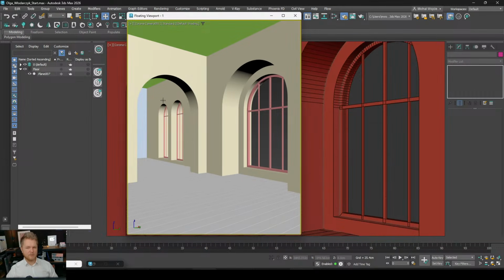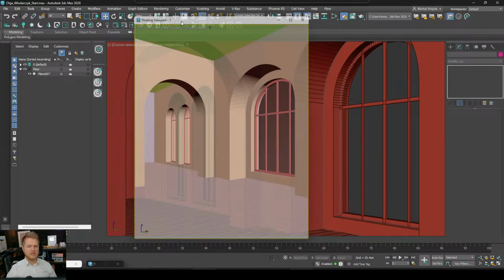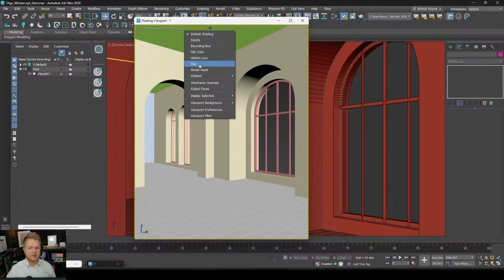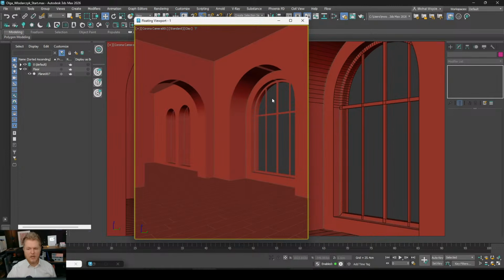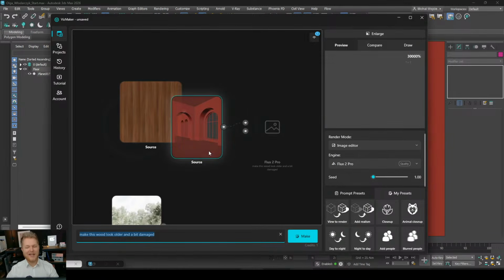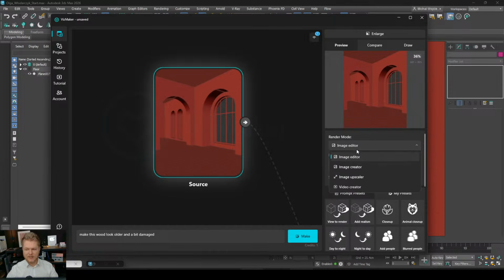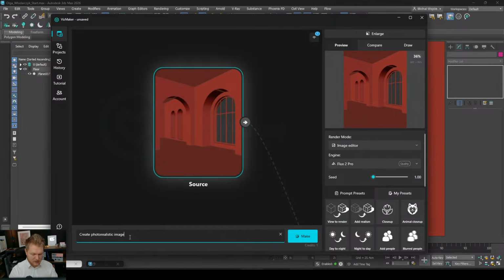We're going to make a plugin for this to make this seamless, but there are so many cooler things to add to VizMaker that I think we're probably going to be good at waiting a little bit longer. Now, again, it's just a viewport, so let's not get too excited, but view to render, create for realistic image.